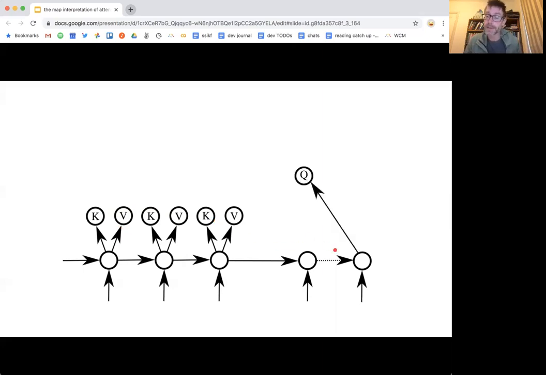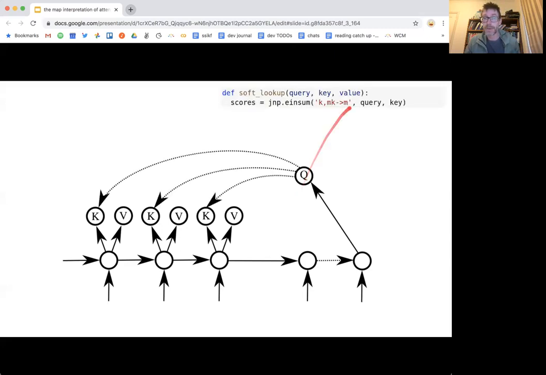On the decoder side, we're going to learn a function Q, which is what we're going to call our query. And this function Q is basically a transformation of this decoder state into something which we're going to call Q. Now we can use this Q and these Ks and Vs according to this attention mechanism to look up from the decoder something from the encoder state to bring back over to the decoder.